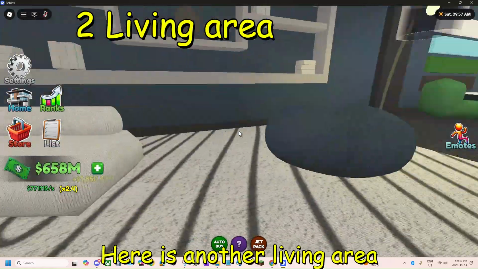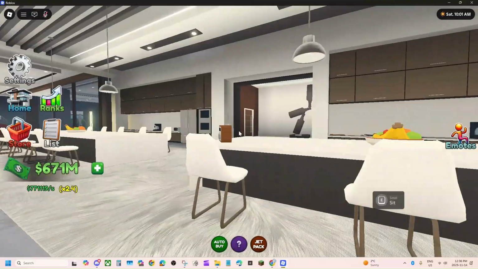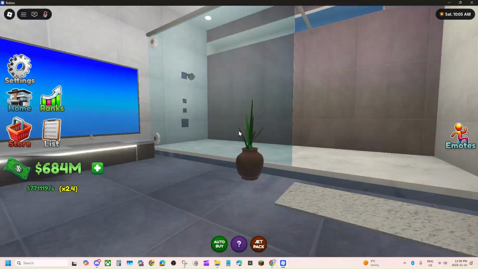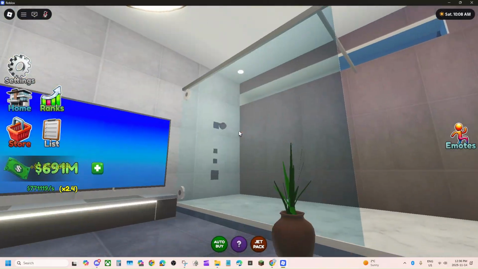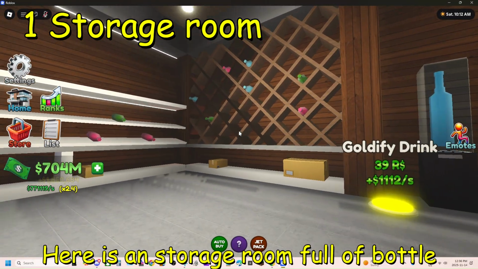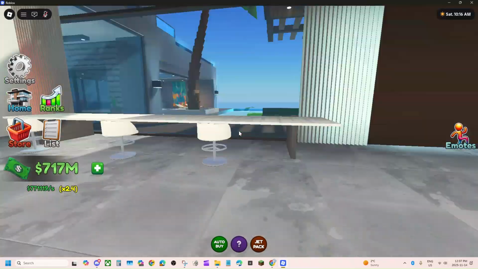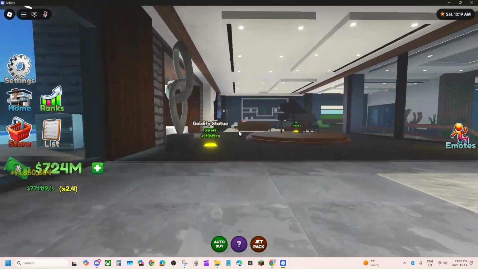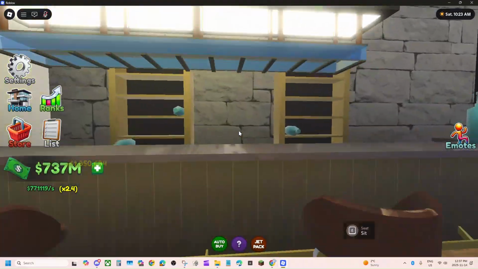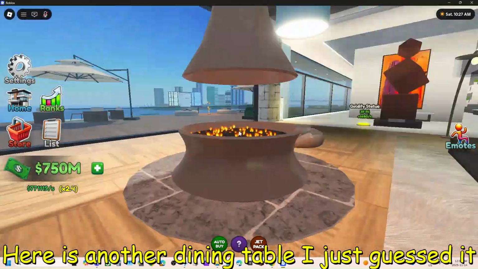Here's the living area again. My piano. Here is the two grand kitchen and a grand dining. Here is the bathroom. Yeah, here's the storage full of bottles and drinks, so you could stock. And then here's the bar area. Here is another dining area, I probably think.